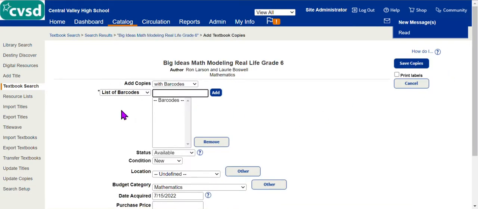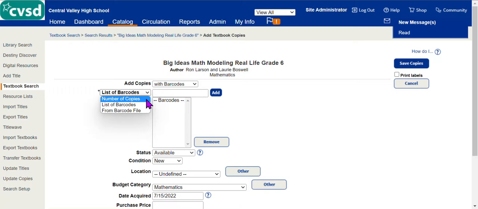All right, so you've got a couple of different options. These are going to be copies with barcodes, obviously. And the fastest way to go ahead and add these would be to do it with list of barcodes. Now, there's a couple other options, like number of copies. We can't use that feature because each middle school at this point is set up with a different barcode series.